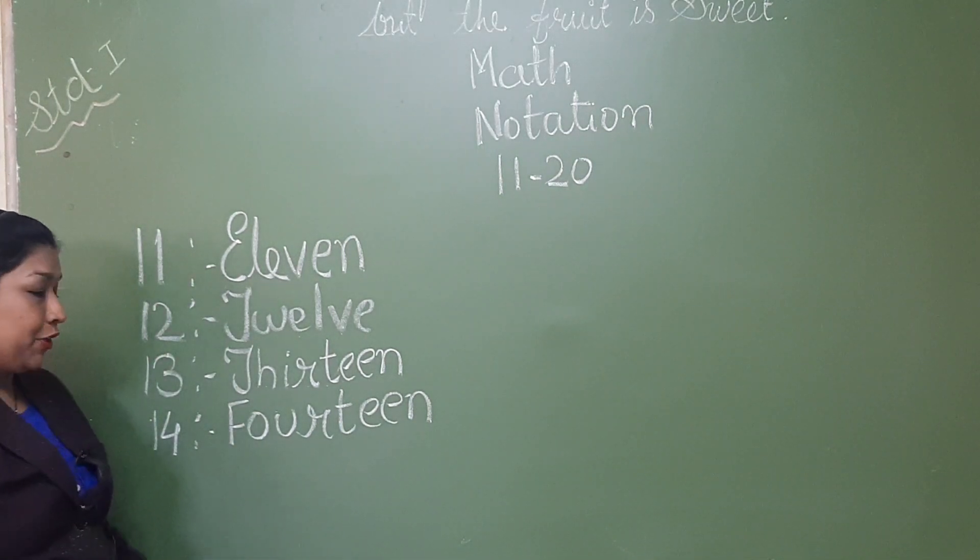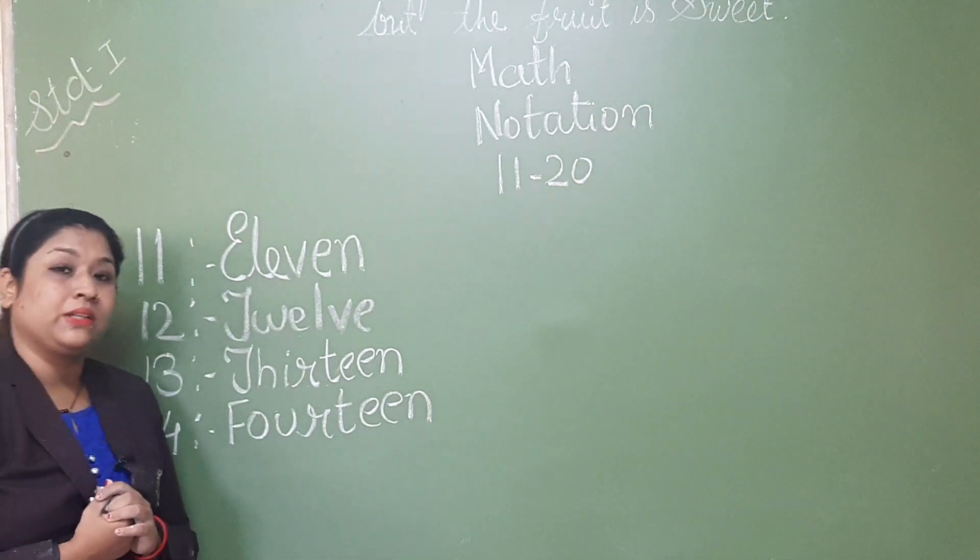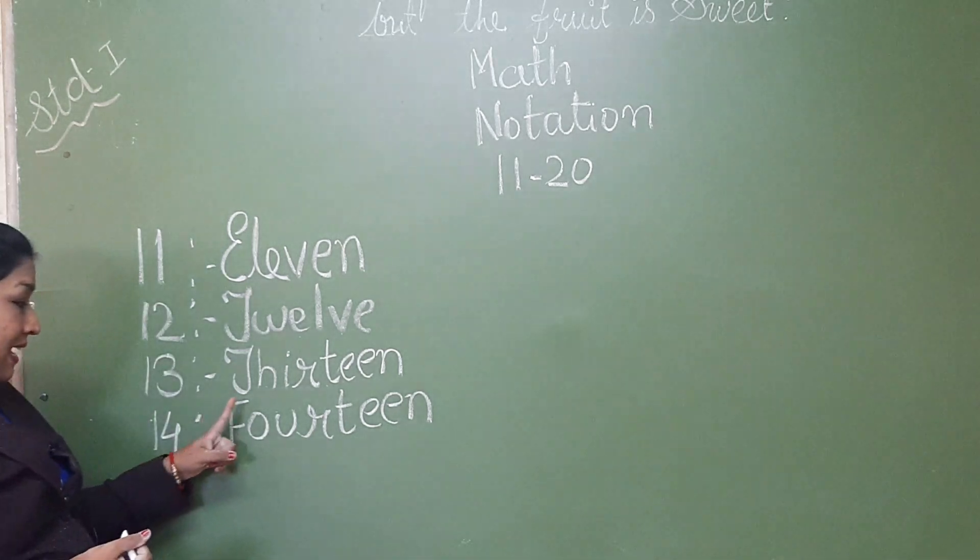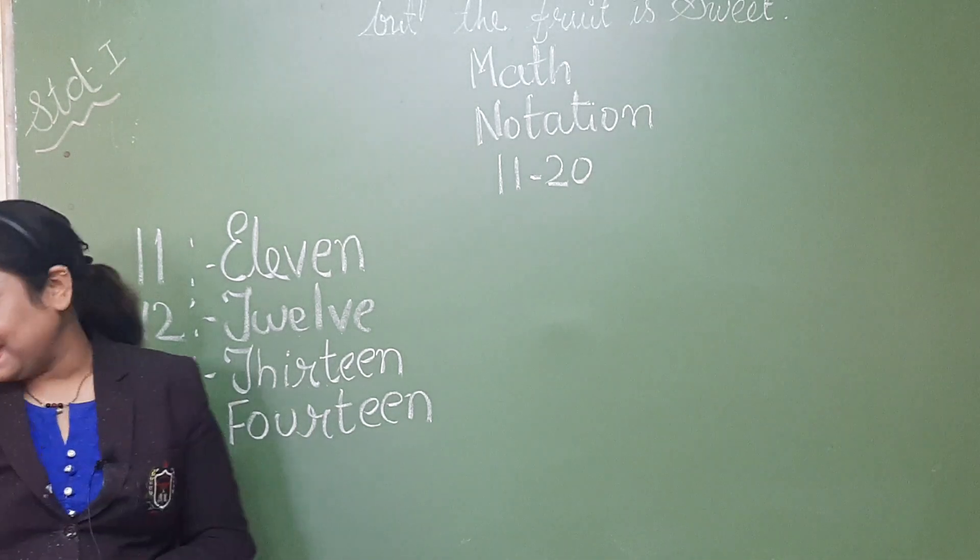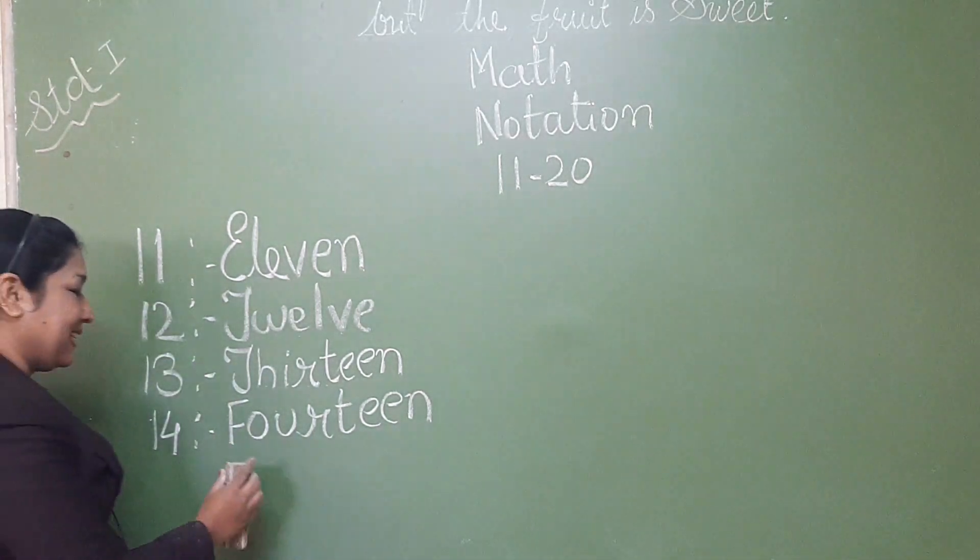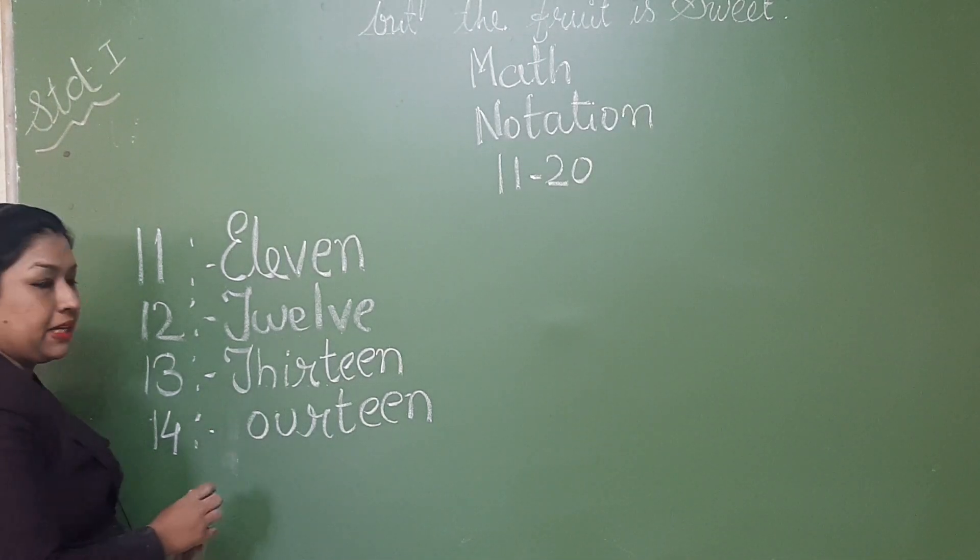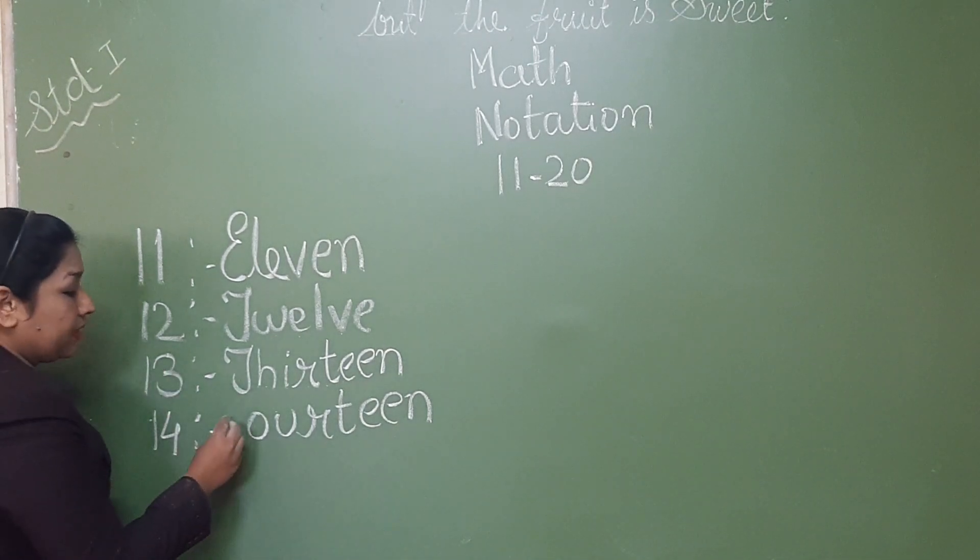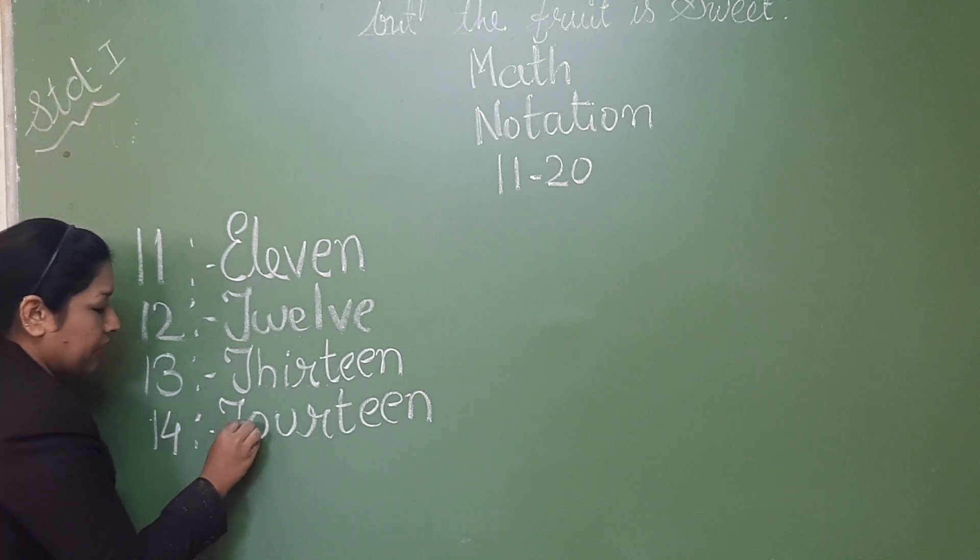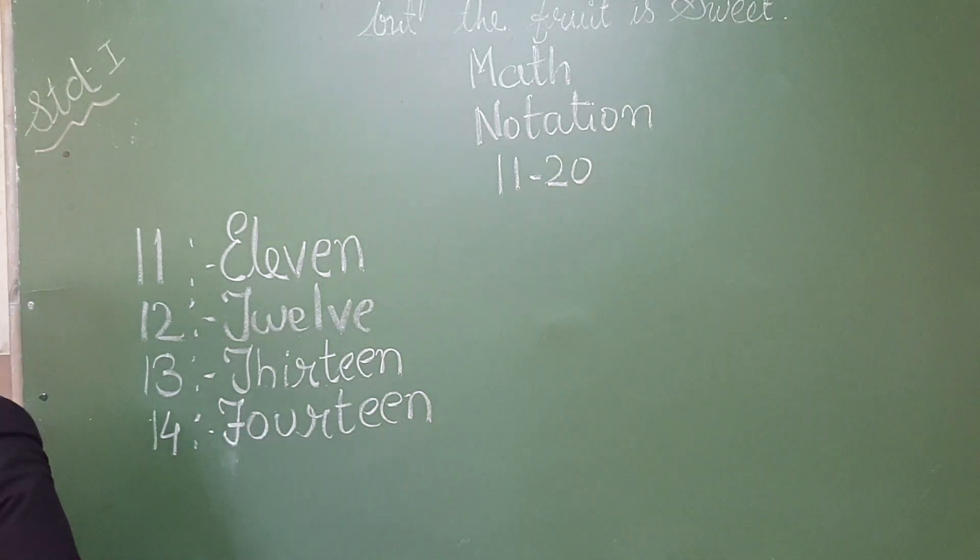But do you know I had made a mistake? Who will tell me? Yes, F, I have written capital and I have to erase. I know you will say, teacher, you are writing in cursive. Even this also we want in cursive. This is F in cursive.